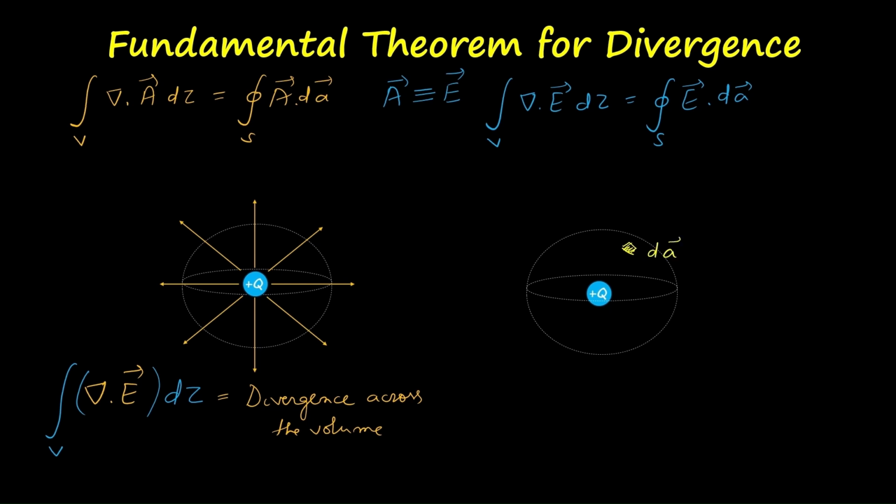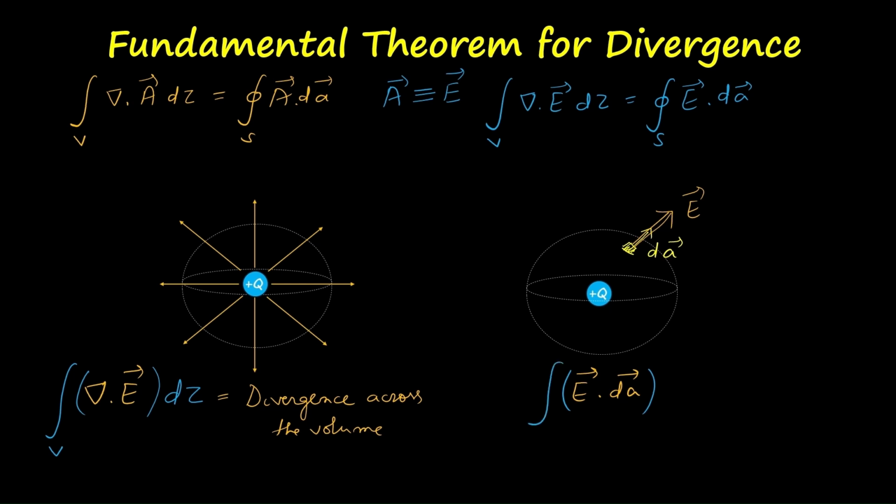So we call it dA vector, and the direction of this area vector is perpendicular and in the outward direction. Now, some of the electric field lines will be passing through this area element, and they are parallel to each other. So, what is the meaning of this? E vector dot dA vector. This expression represents the electric flux, that is, the number of field lines passing through the area element.